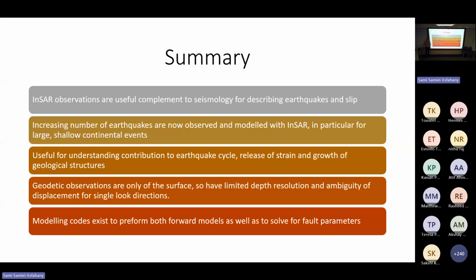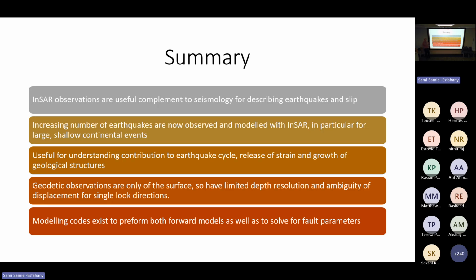And each of those has helped contribute to our understanding of the earthquake cycle, how the fault segments release the strain that's been built up in the long term. And I'll show you measurements we make of that long term build up of strain later. But then what we're trying to do is relate where that slip occurs at depth compared to lithologies and how it relates to the topography of the surface, where we're seeing it grow.